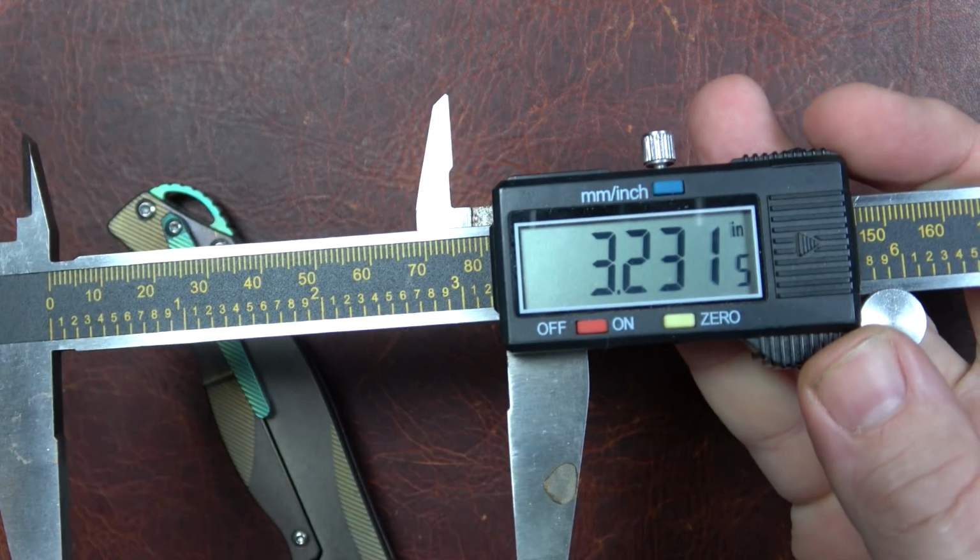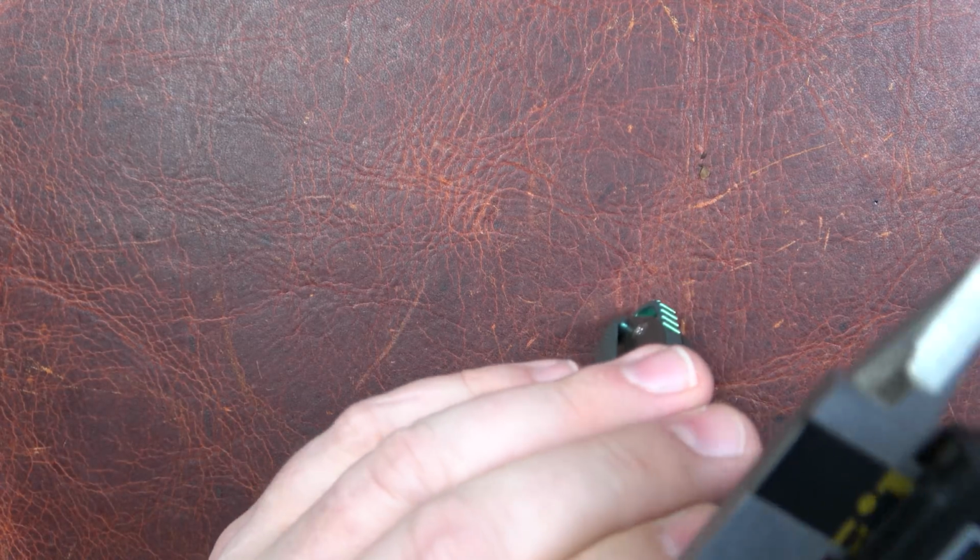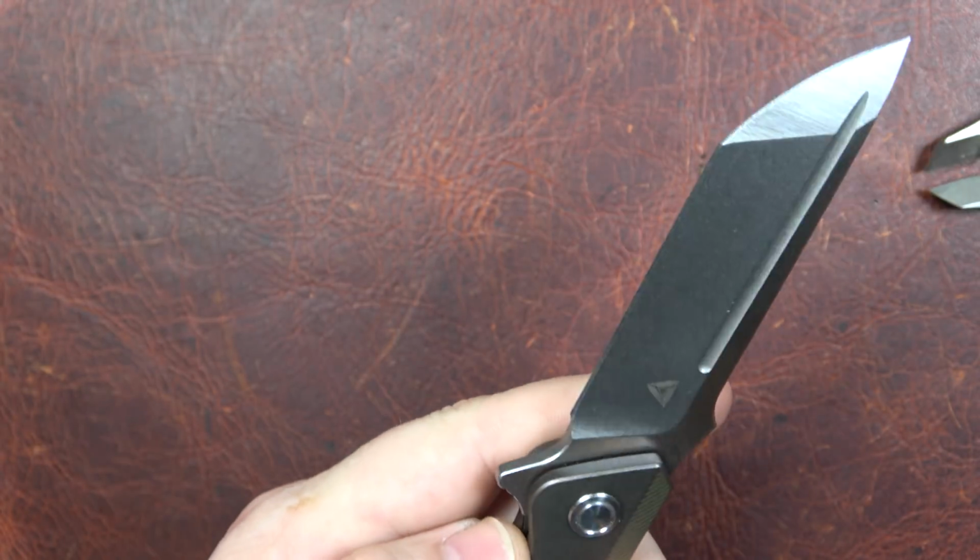We're about 3 1/4 inches on the blade. Pretty sure we're at a standard blade stock thickness. 1/3, a little thinner than normal. So we're about 3.5 millimeter on the blade stock thickness. That's always nice to see.